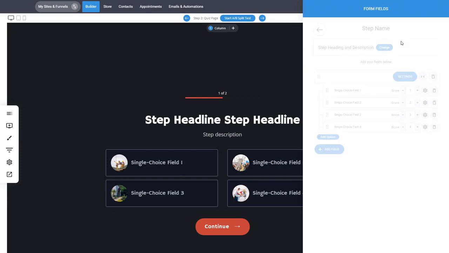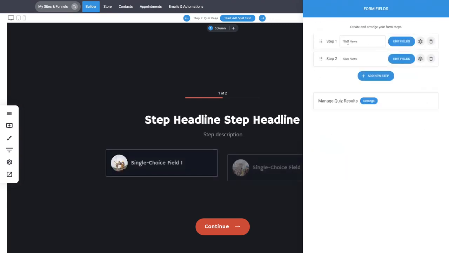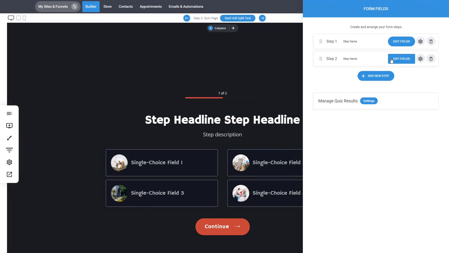So let's go here inside this field. You can see you have the options for this question. So it is 4 options, and here we can assign how many points you will want to give away for a specific answer. So here we have 1, 2, 3, and 4 points, but again, you can adjust how many exactly you want to give away. But this will be the differentiator between all the steps, and based on this score we'll show a specific page. So you can have the score however you want, and if you have more steps, based on the accumulative amount of points that they get, you can send them to a specific page.